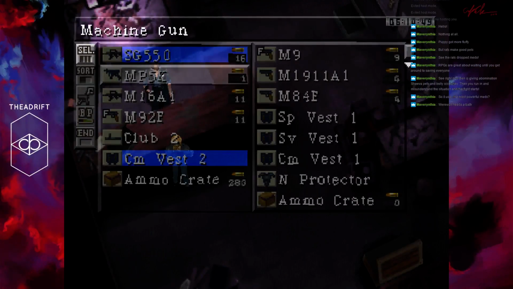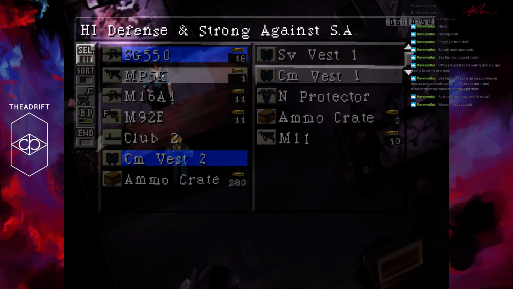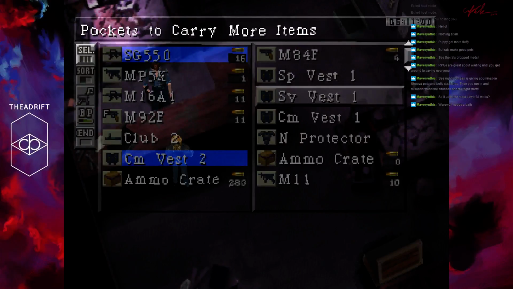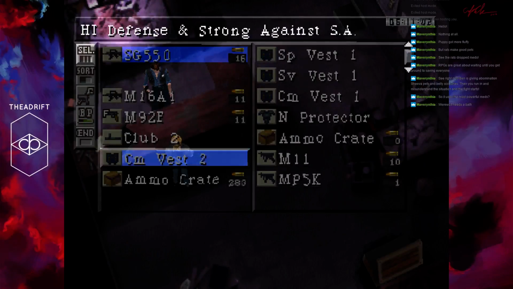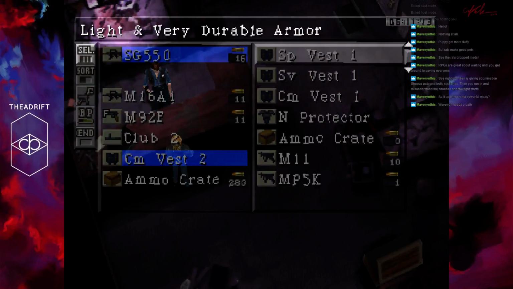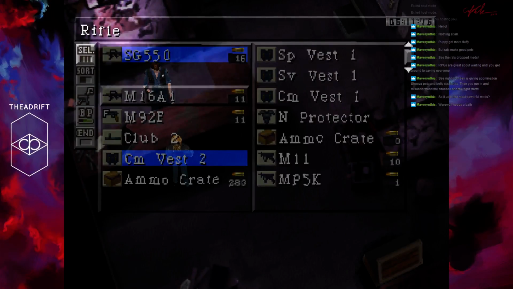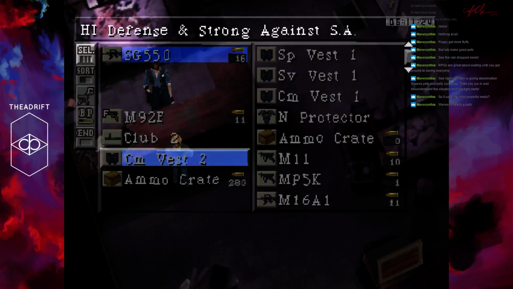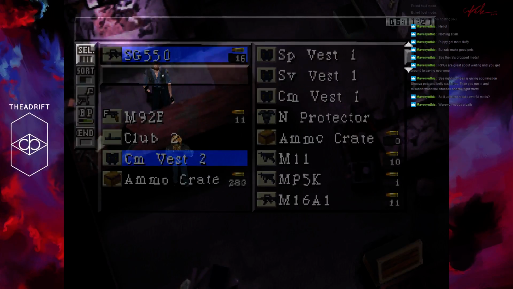Okay. So we're going to store the MP5K. And we're actually going to take... Store that there. I've opened up 2 slots. Which is real good. I guess we're going to store the M16 as well, because that's not actually that great. So now we've got our club, we've got our pistol, and we've got our better machine gun.